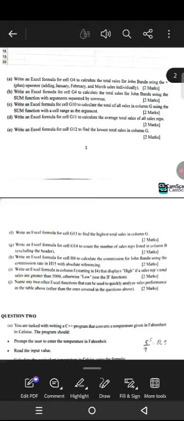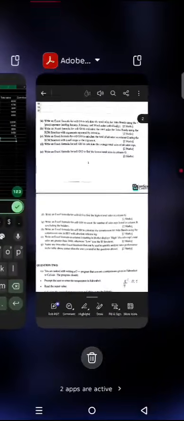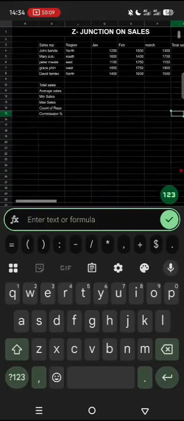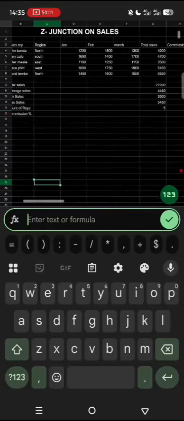So they want you to write the formula to calculate the commission for John Banda for the cell H4, given the commission rate is. So here it's like this. If you've understood this data, it's like there was a company. This company was hiring people to be selling stuff for them. Maybe they were going in the field to sell, and these are called the sales representatives.